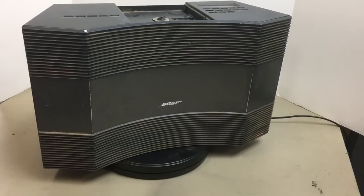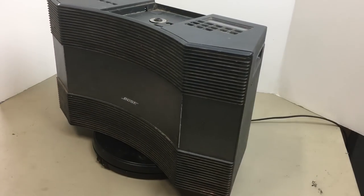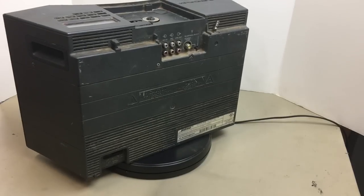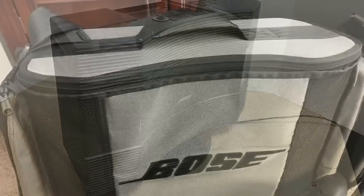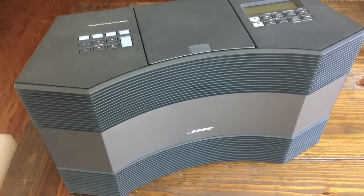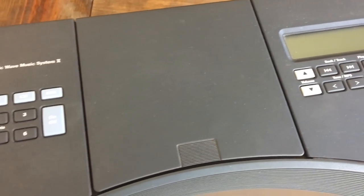What's up guys, Big D Wiz, OldSchoolStereo.com. Today we're going to check out what's inside the Bose CD3000, also known as the Acoustic Wave Music System, version about three. You can see here the exterior, and my buddy James Mayberry sent me this so we can look inside and see what it's all about. You could get these with a carrying case, and I'll also show a fully functional newer version which is called the Acoustic Wave Music System 2.